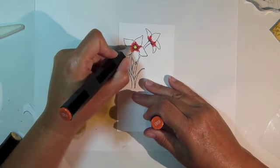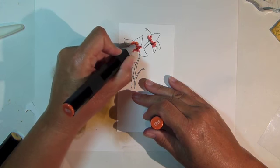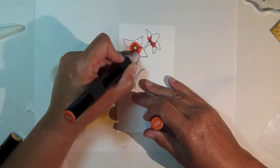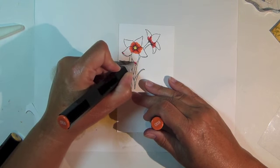Switch to Spectrum marker CR10 and blend out from the previous color. Also use this color on the tips of each petal.